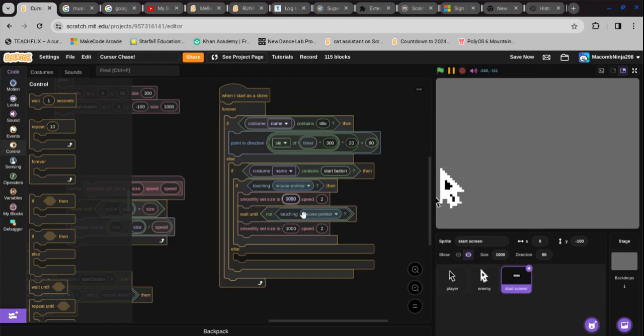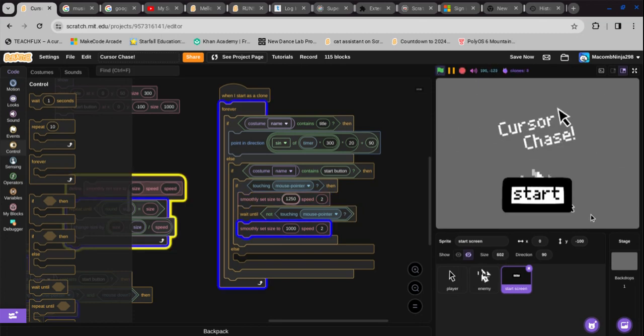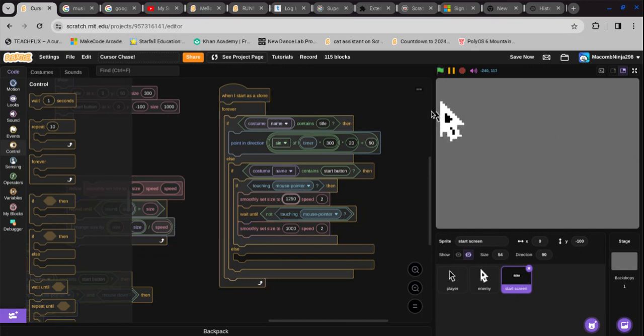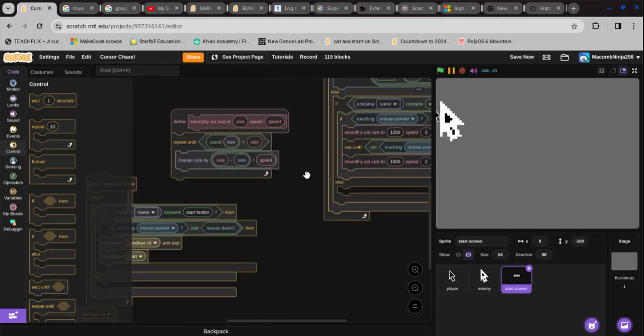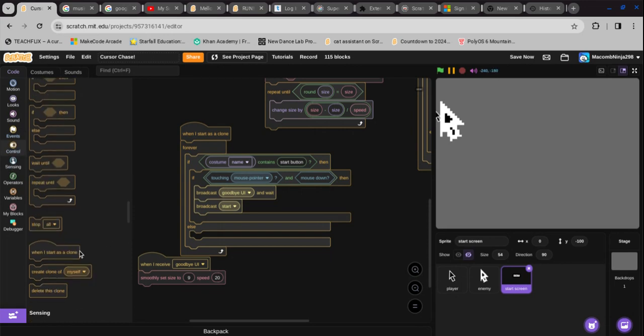Or do it at 1,250, which will be pretty big. Yeah. But oh no! We need to do this one thing. We need to stop other scripts in Sprite.